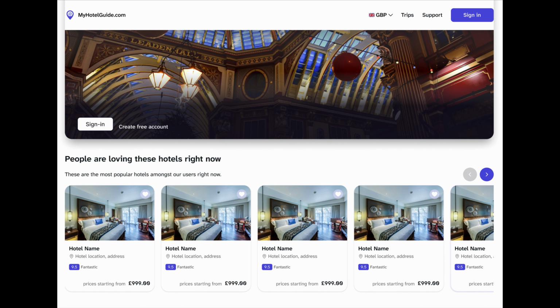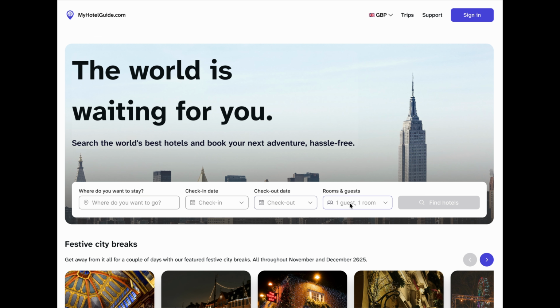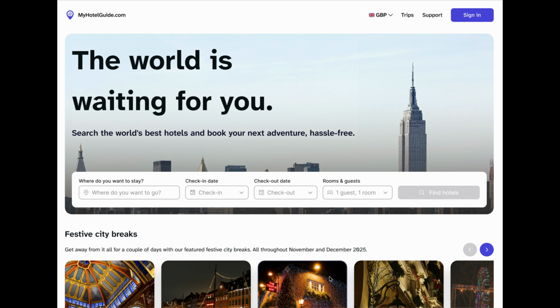We start at the top of the page in the Hero section. The very top shows the user the website name, as well as important information such as current currency and site and user account settings. This header is a persistent feature across the site. It serves as a way to remind the user of the website they're on and quickly jump to their account if they have one. The Hero section is highly visual and engaging.